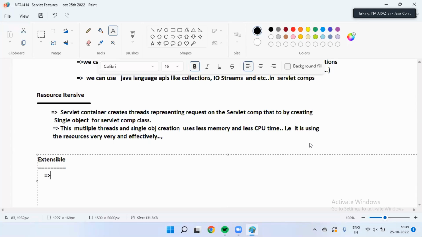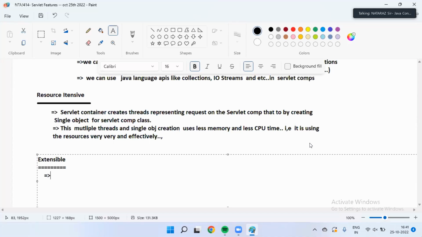Today, the latest and best protocol in web application development and execution is HTTP. So we have a provision to develop a servlet component by extending from HttpServlet. The Servlet API hierarchy is designed in such a fashion. Tomorrow, if some other protocol becomes popular, they will provide one more predefined class extending from GenericServlet, and we develop our servlet component extending from that predefined servlet.